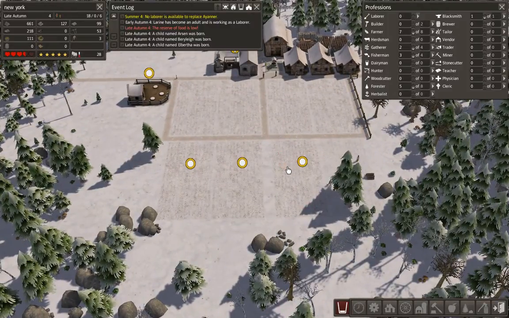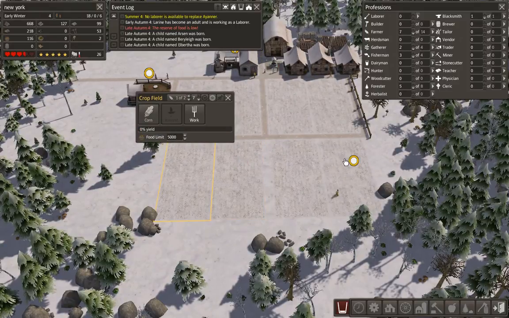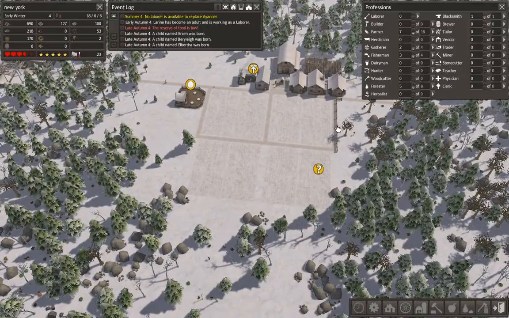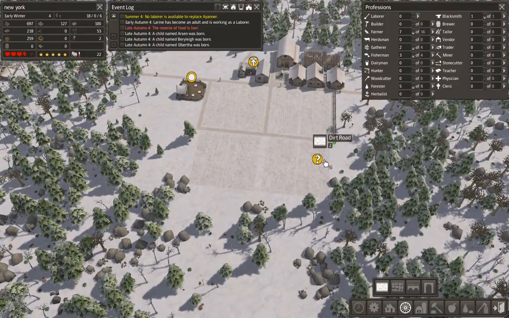Now put in, get rid of that. Pumpkin, corn, and corn. And right here we should have pumpkin, I guess. Whatever. Honestly, I don't know. Where are the farmers? We need 16 farmers, but have 7. 16 would mean 2 people per farm. To run a farm, we only need 1. So that means right now we need 8, if I did my math correctly, which I'm pretty sure I did.